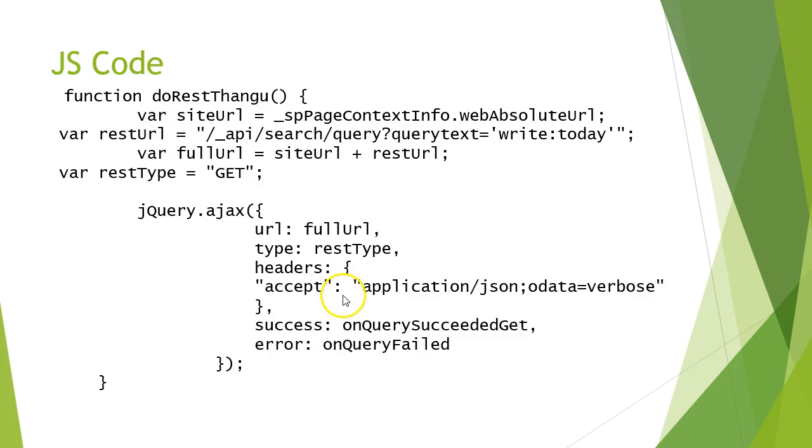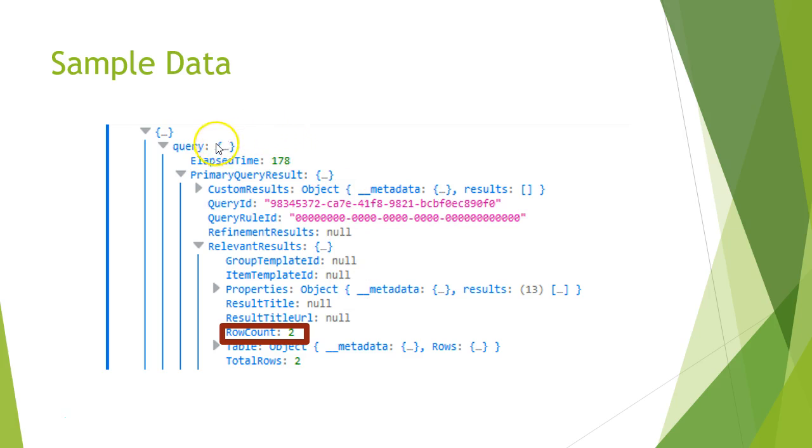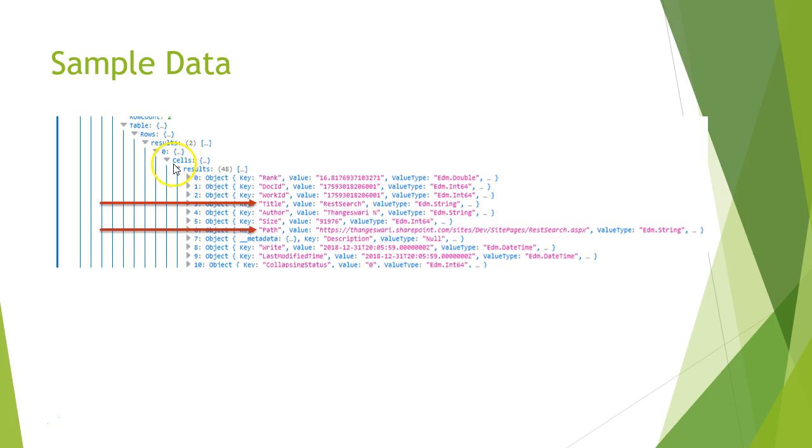If it is a GET request, you might have to spend some time understanding the results which are returned and parsing and displaying the data you need. In this particular example, the results are of the format where you have a query and the relevant results. Within that, I have the rows count, which contains the number of search items returned. Based on that, I'm going to look at the results. The results are in results cells and in the results array, and the items are in the third row and in the sixth row. So based on your business need, you analyze the JSON results and write the code accordingly.